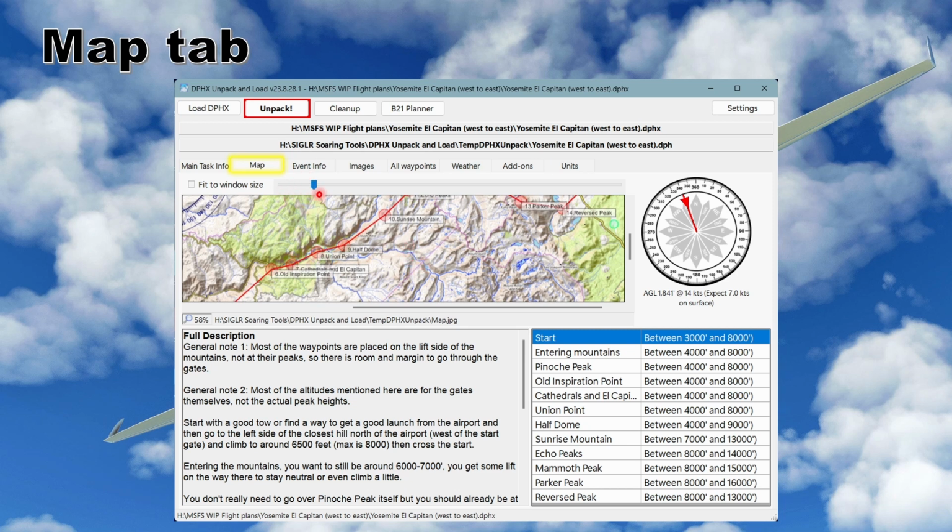You can also use this slider to zoom or this check to fit the image to the window size. What I didn't show here also is that there are panes on this window. There's one vertical here and one horizontal, so you can resize the various panes the way you like. It's not saved between sessions, but it can vary for each task.